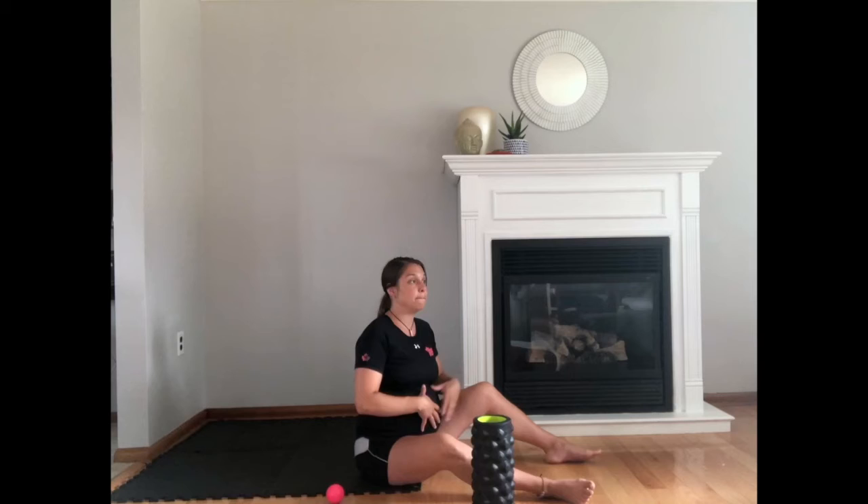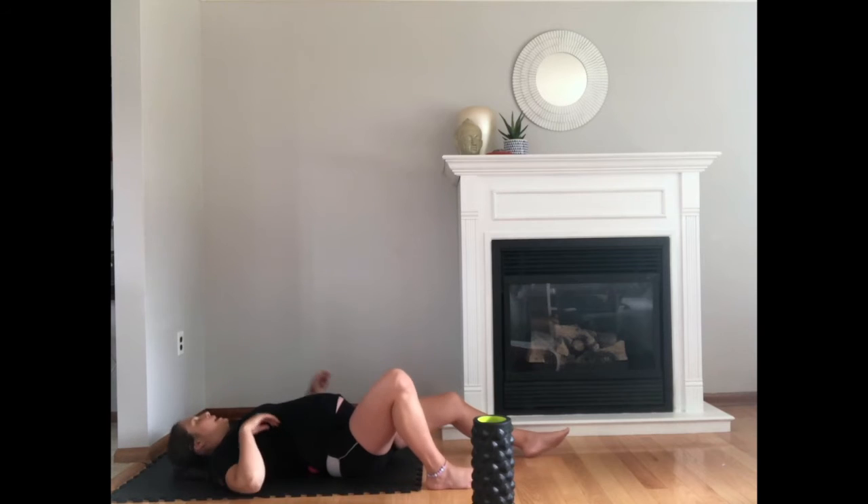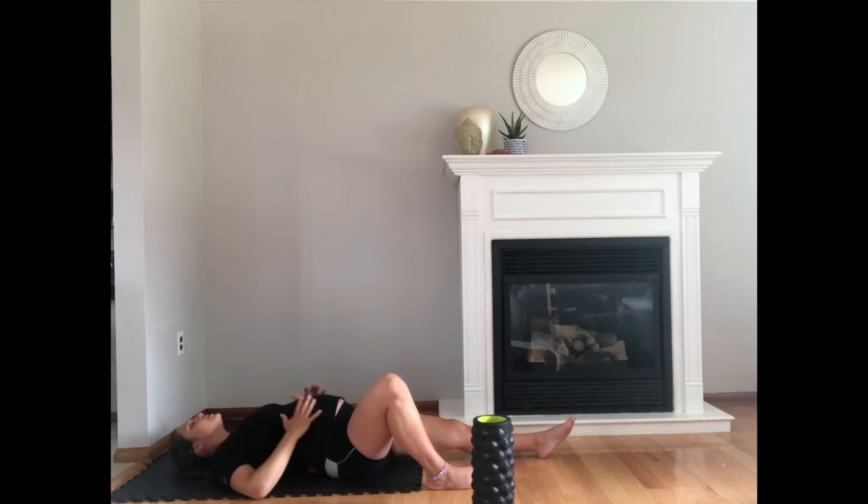For the lower back, normally we don't roll it because the upper back is for mobility while the lower back is more for stability. That's why we don't use the foam roller there. But what you can do for the lower back muscles is use your ball — you're not going to roll. You just place the ball on your muscle, and when you find a really sensitive spot, stay like that for about three minutes.